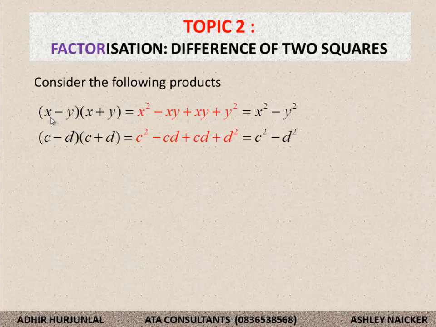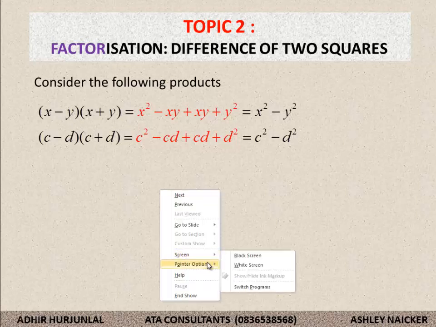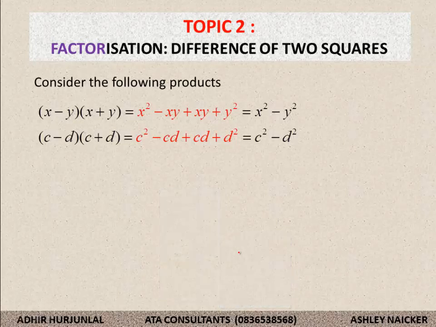Let's say we have x minus y into x plus y. If for some reason I had to go and multiply this out, I would go ahead and use the following method, or the half moon method, doesn't make a difference. If I multiply this out, x times x is x squared, minus y times x is minus xy, x times positive y is xy, and negative y multiplied by y gives me negative y squared. If I simplify this, the negative xy and the positive xy cancel off. I'm left with x squared minus y squared.